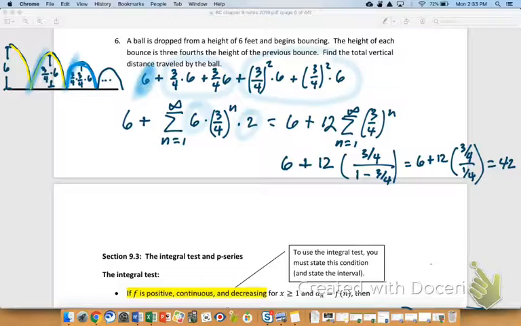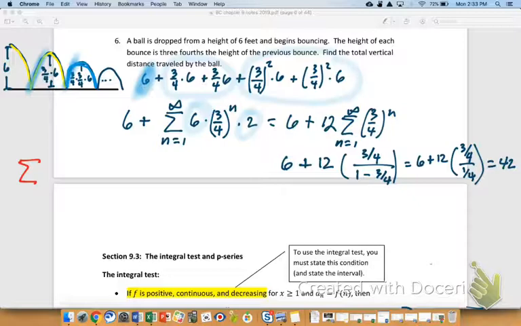Why doesn't it equal the same thing if you use 12 as your a value? You can. I think you just have to get a phase shift and consider if you added too many numbers in there. So let's see here. If you did it by 12, if 12 was your initial, then that would mean 6 was your initial, and you'd have to subtract 6 instead of adding 6. So if you got 48, obviously you added like an imaginary up bounce. Like it shot up first. Right. Yeah. That's what it would be. Does that make sense? Did you get 48?